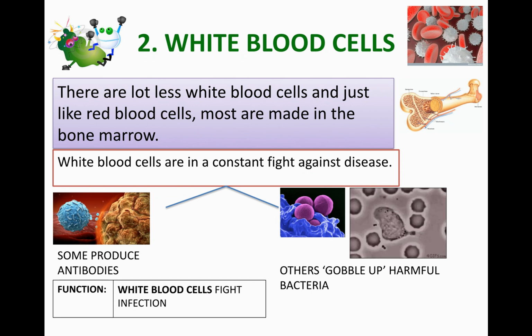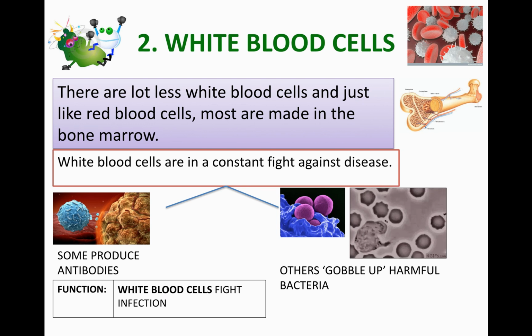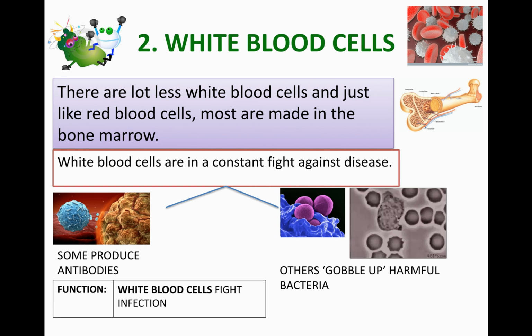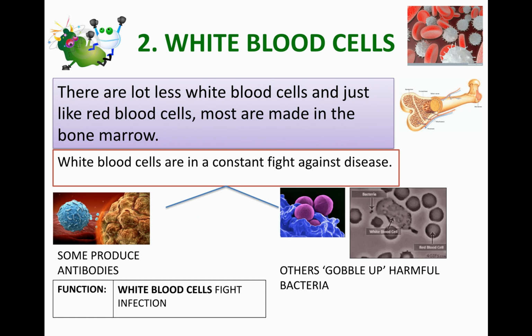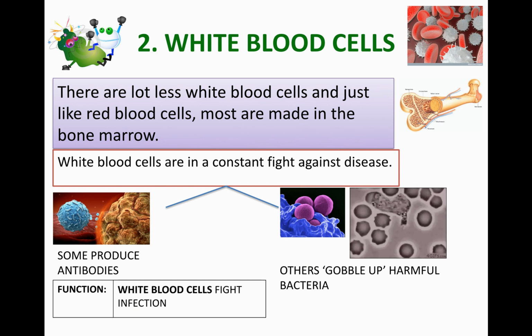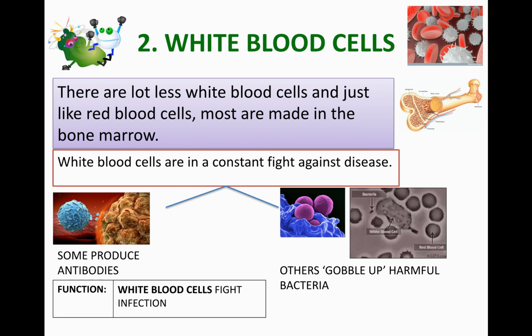So what a vaccine does is it teaches your body to develop antibodies. And antibodies are what you need to defeat viruses. They're chemicals that deactivate the virus and stop it from working and actually kill it. So what do I want you to know about this? I just want you to know that white blood cells are involved in fighting infections. They either eat up bacteria or viruses, or they beat them with antibodies.